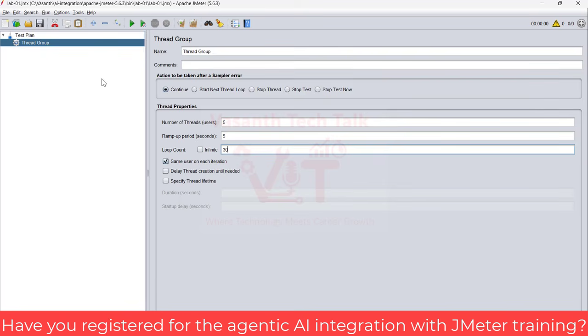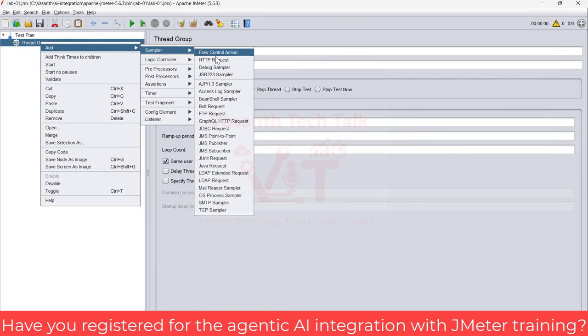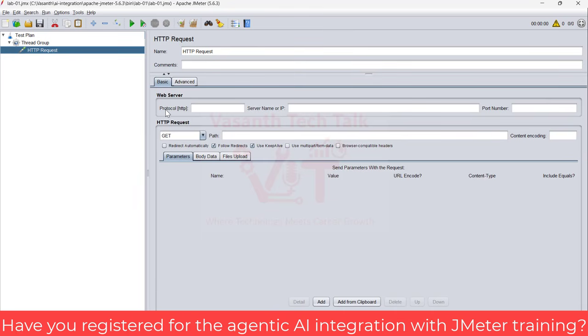And then I'm going to add an HTTP request sampler. Now I'm going to tell those 5 virtual users what exactly they are going to do. This sampler is the heart of the whole test, the actual API call that every one of them will fire. I'm going to right click on the thread group and click on add sampler, the HTTP request.